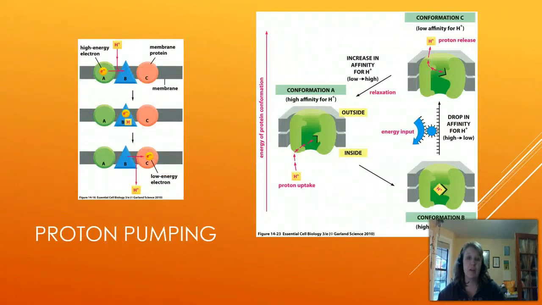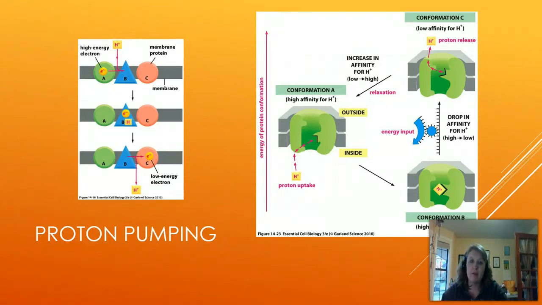So we're going to spend a little bit more time looking at that now. Let's look at the proton pumping. As I said, a lot of times the electrons and the protons will enter the complex together. What's going to happen then is the proteins are going to undergo a conformational shift, which allows for this natural passing through of these protons to the other side of the membrane. And you can see that happening here. So the proton will be brought in once the electron energy is put in and it's been siphoned off. The protein is going to change conformational shape, and that will then release the proton back to the other side of the gradient.